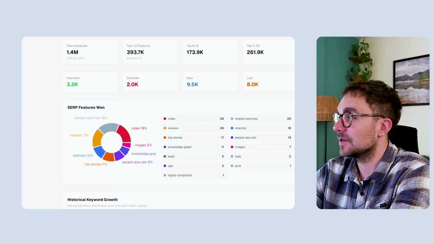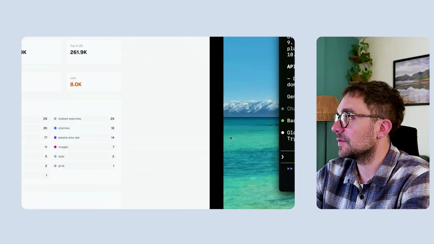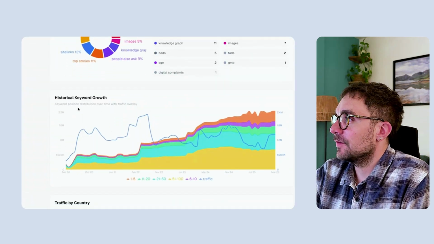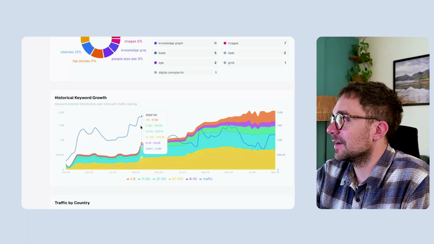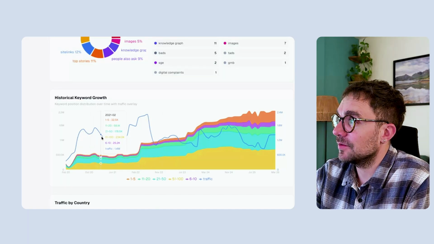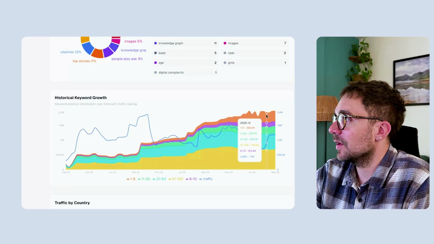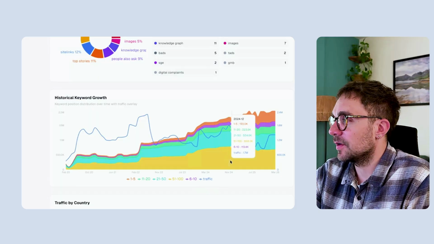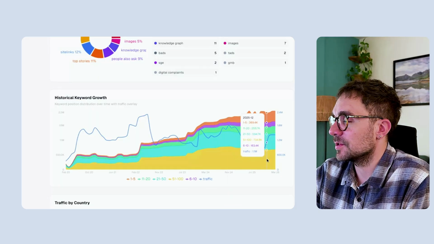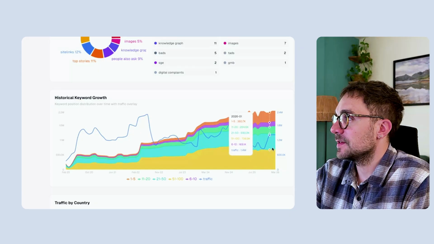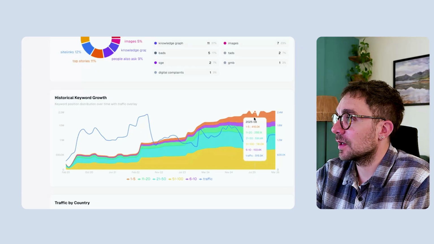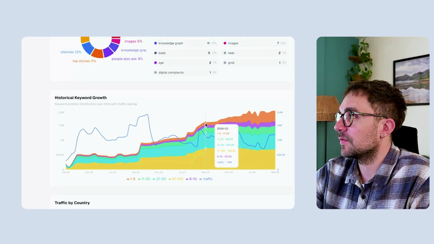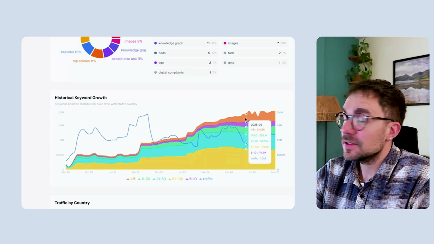So I would like to actually say, okay. Then from the historical growth, oh, this is a really, really nice view. For example, we have the blue line, which is the traffic in millions. And then we have the stacked number of different keywords that you have for each of the different position ranges. This is interesting. In this case, Wix is growing a lot the number of keywords that it is ranking for in position 1 to 5. I would say that everything started since May 2025.